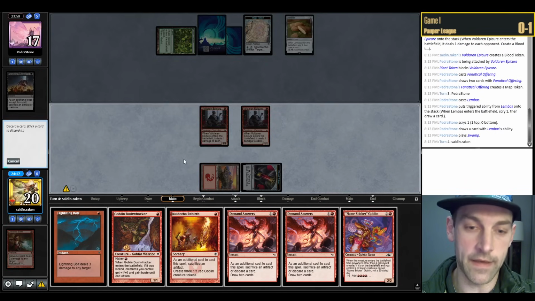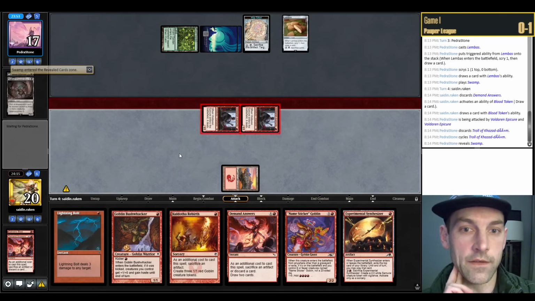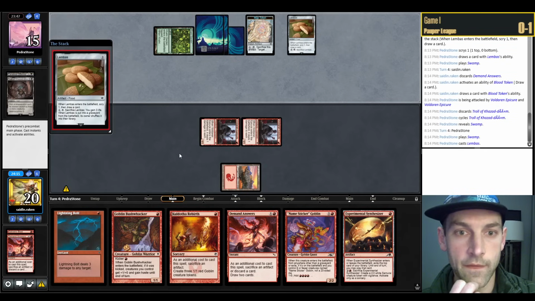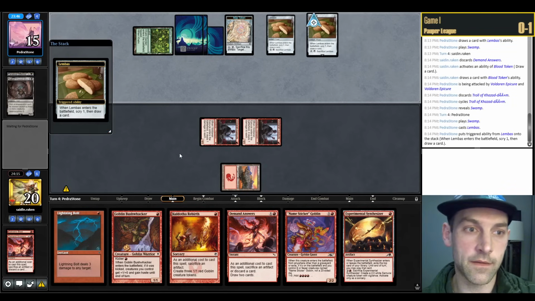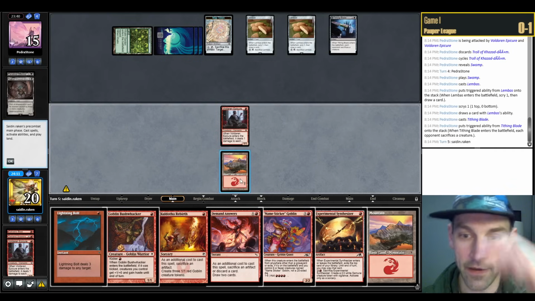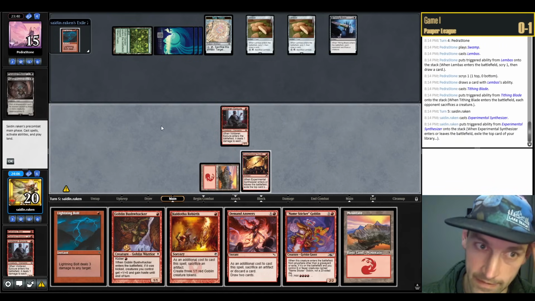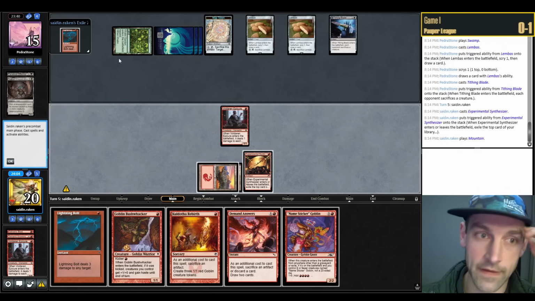Let's discard this Demand Answers. Still nothing. They cycle a Troll. Now they have 4 mana. They play another Lembas. Everybody's very prepared for burn. Tithing Blade, Wrath of Old Air and Epicure. Okay, we find a Synthesizer. Oh, we have the Synthesizer. We found a land. Play the Synth. And go ahead and Bolt Face.